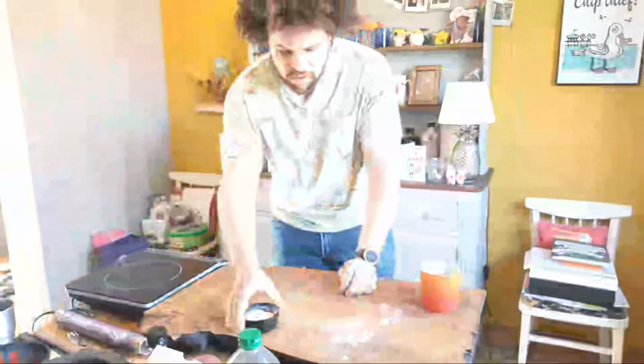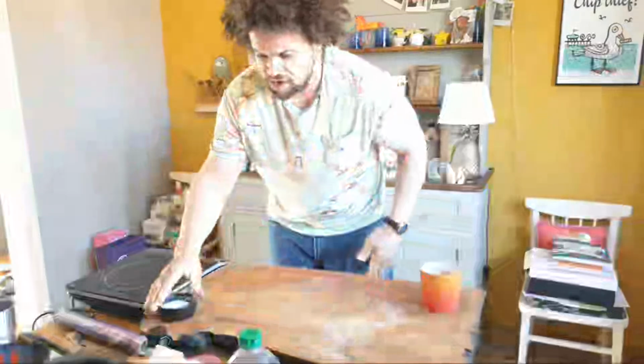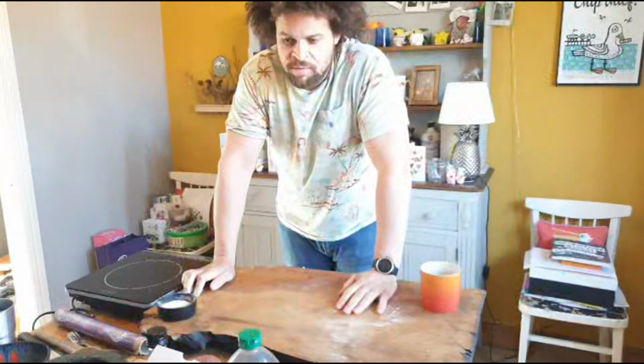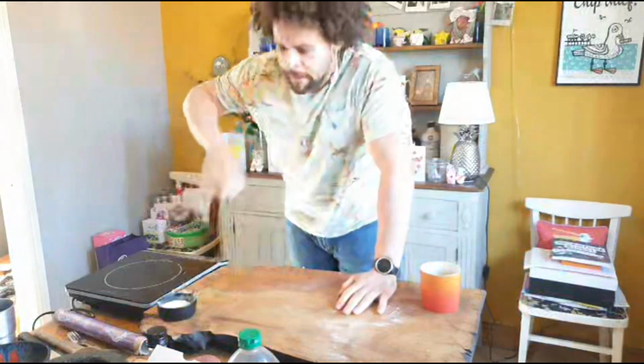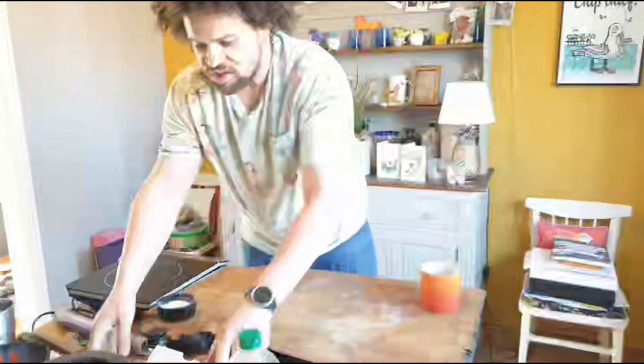Okay, right, so something you can do whilst you're waiting is get all your other stir fry bits ready. The one thing when you're making a stir fry is it's fast, it's bang, bang, bang, bang, things going in the pan. So you need to have everything prepped. So I'm going to start with this meat.